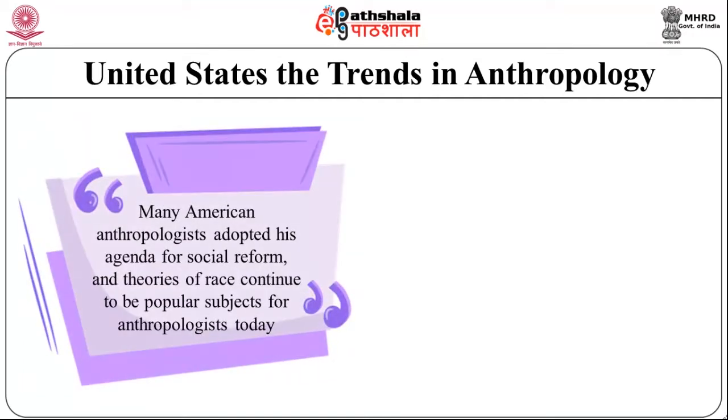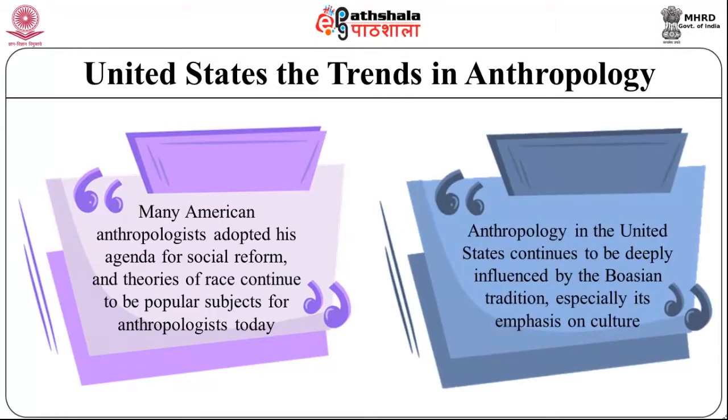Many American anthropologists adopted his agenda for social reform, and theories of race continue to be popular subjects for anthropologists today. The so-called four-field approach has its origin in Boasian anthropology, dividing the discipline into four crucial and interrelated fields of sociocultural, biological, linguistic, and archaeological anthropology. Anthropology in the United States continues to be deeply influenced by the Boasian tradition, especially its emphasis on culture.